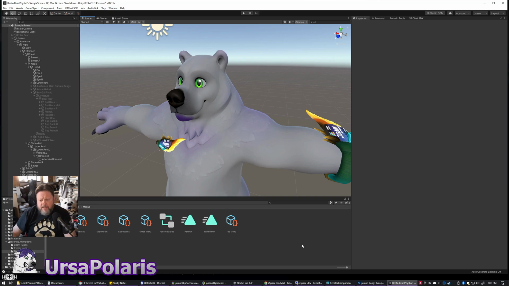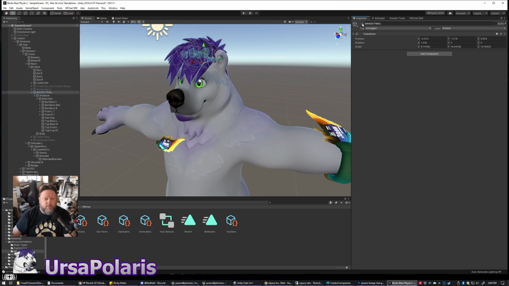I've already started setting some things up, so I'm going to go over that first. It's often useful to set up your structure first and then start doing your animations and attaching them to your structure after you've already done that. One thing you need to be aware of is that when you want to start animating stuff, get your assets out onto the avatar in advance. For instance, I've already got my hair pieces placed on here. Some of them are terrible, but I want them as options there.